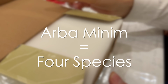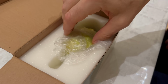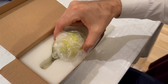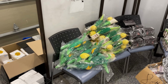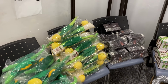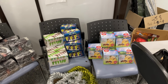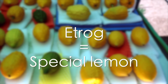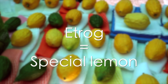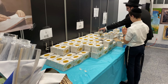And because we just talked about the Arba Minim, let me explain to you how we choose them and their meaning. To get the Arba Minim, my husband will go to a specialized Jewish store that only carries everything we need for Sukkot, whether the decorations, the schach or foliage cover, and the Arba Minim. Usually my husband will go and get his Etrog, which is like a special large lemon, shortly after Rosh Hashanah, because this is when the Etrog vendors have the best merchandise.